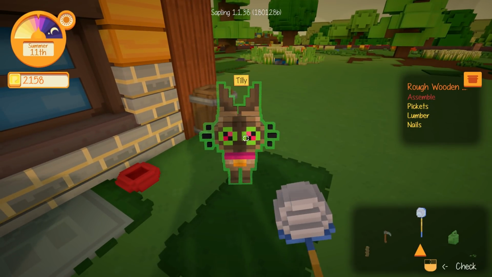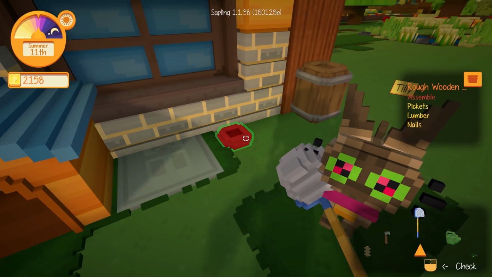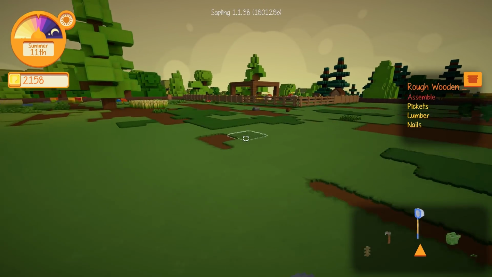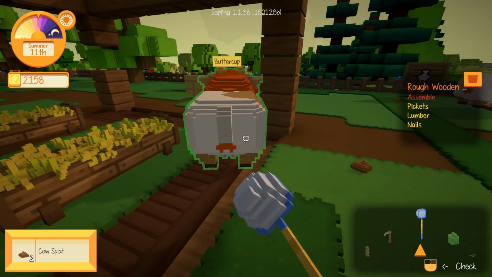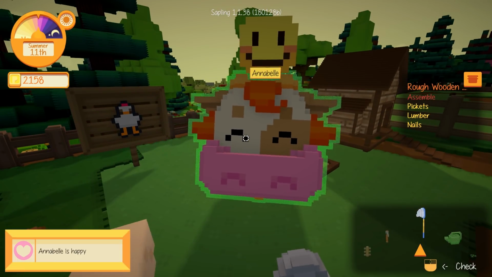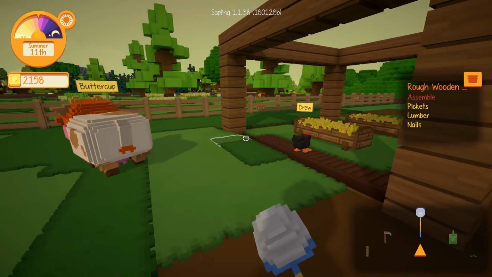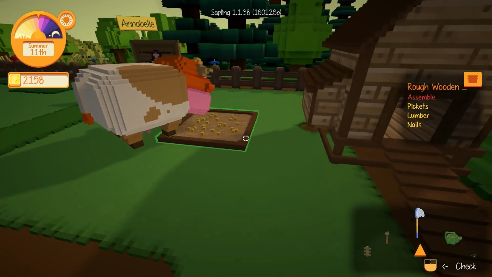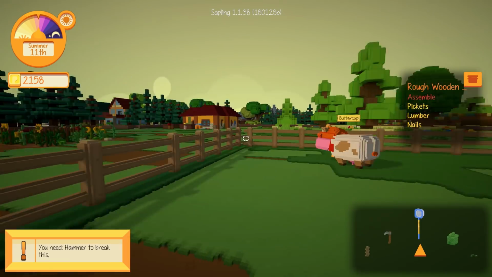Tilly is hungry again. Tilly is grumpy. Why is Tilly grumpy? Tilly has a home. Tilly doesn't have any food. Maybe Tilly's grumpy because I'm not checking on her. We'll check on the cows as well. Because I think that if I don't check on them often enough, they're not happy. Drew is hungry. Why is Drew hungry? Because Drew has a full thing of food right there. And Drew has no reason to complain. Drew has 2 units of food right by Drew's little house. So I don't really understand that.